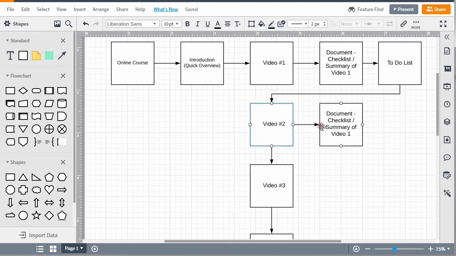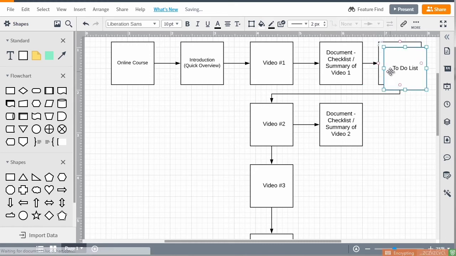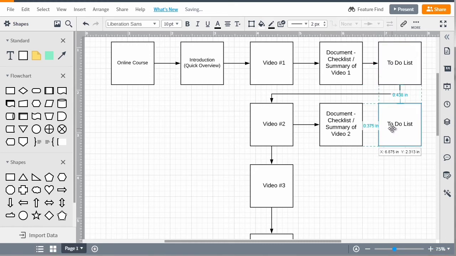And from video 2, we have another checklist and a summary, and maybe a to-do list. As you can see, the to-do list basically tells people, okay, this is what you need to do next, before you get to the next video. So we do that.